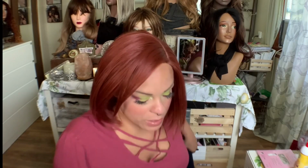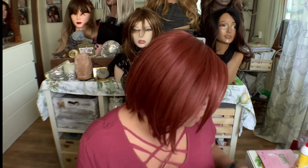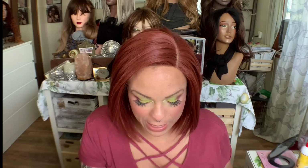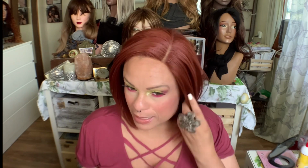I feel like even though it's this copper color, if you get it in a shade that you like, I fell in love with this copper color when I reviewed the Outre Everywhere wig. It was like 5 or 2 or 3, I don't know. I'll go ahead and put that up here. I reviewed that wig. I fell in love with this copper color. I'm not a fan of red wigs in terms of like burgundy, but this copper color is amazeballs.